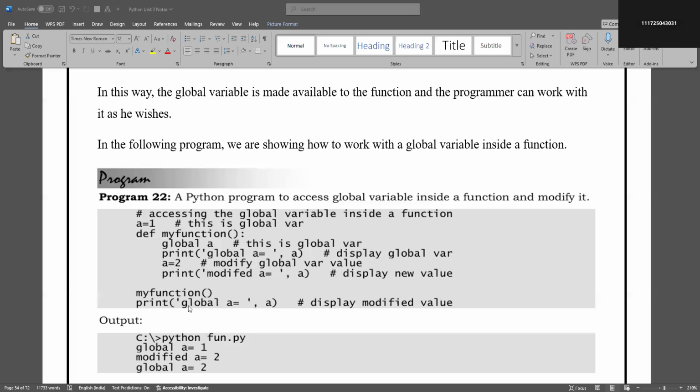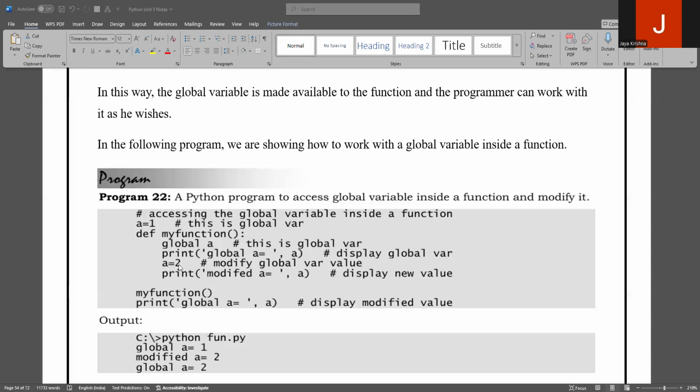Here you have one more function, global a equal to 2. What is it doing here? See here, already here it is replacing. Firstly, you are using global a equal to a, right? And you are printing the a. You are not assigning any value up to here, so what is it going to take? It is going to take the first value, the global value. It is printing 1 here.